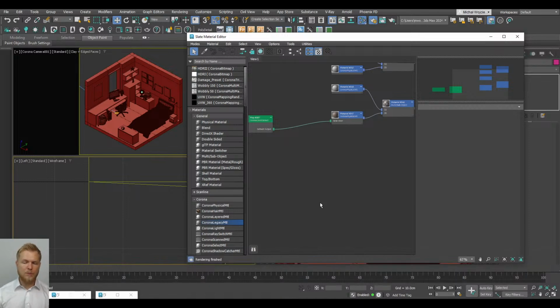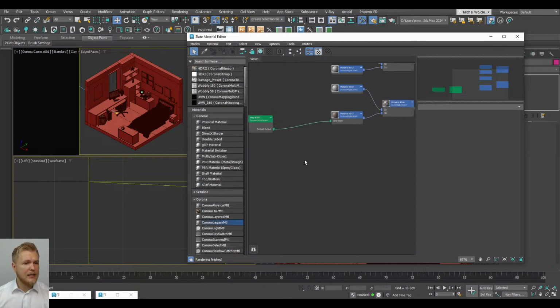Long story short, both have the same options, and there's little to no advantage to actually using Legacy, but Physical is more in tune with the industry standards. So if you're going to be downloading something off the internet, it is going to be easier for you to adapt that thing into your scene, and it's just a more unified language of creating materials.